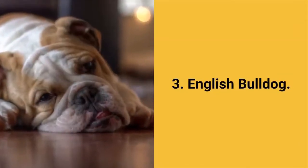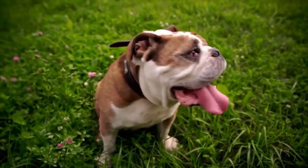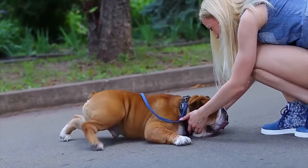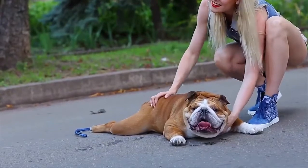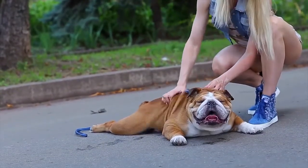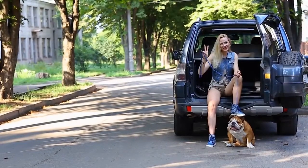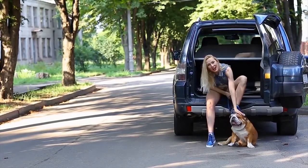And now follow the top 3 best dog breeds for apartments. The best dog breed for apartments number 3: the English Bulldog. The English Bulldog is a muscular dog breed that can easily adapt to life in the city or village. They have no problem with a schedule like sleeping, eating, and again sleeping. Sometimes they can be inactive, but it is certainly good to include them in activities like games, walking, and running. English Bulldog dogs are stubborn, willful, friendly, and social. They are friendly to everyone, aren't noisy, and with only a few brushings a week, you won't have too much trouble with shedding.